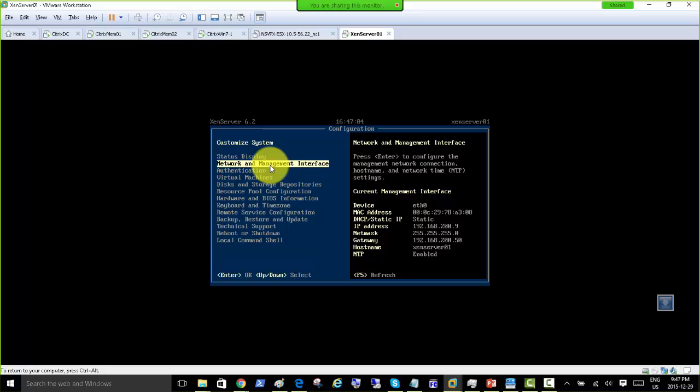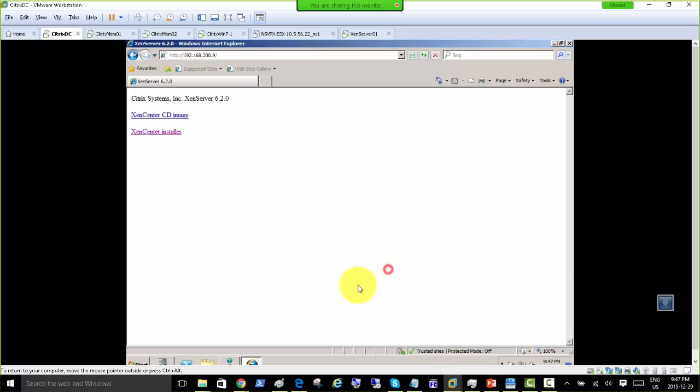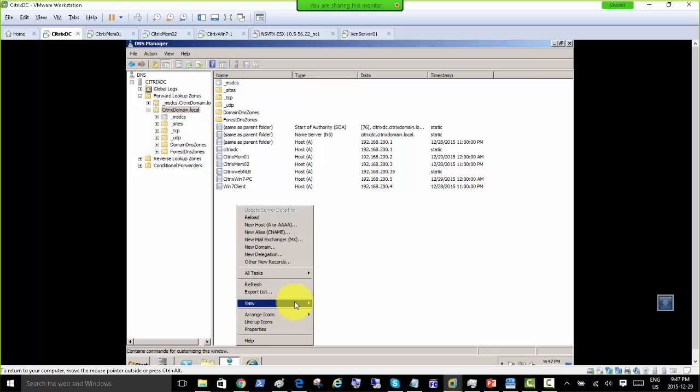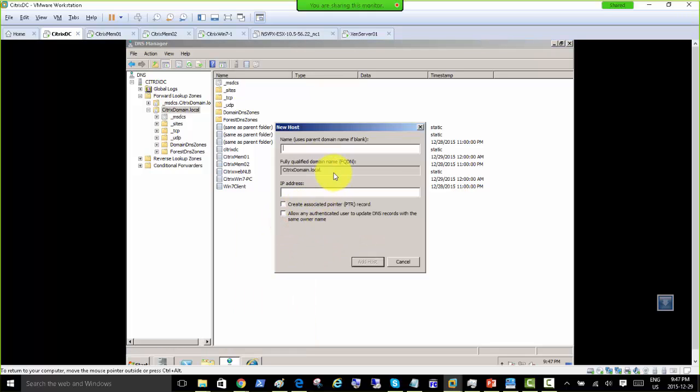Yep, XenServer 01. But what I did not do is create a DNS A record for this. So I'm inside the DNS, going for new host A record, XenServer, but I have to define this Citrix domain.local there as well in the host suffix. So XenServer 01, then I can access it by name, right? 192.168.200.9.